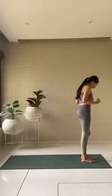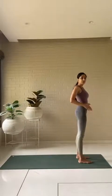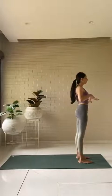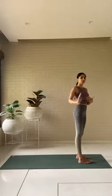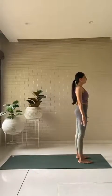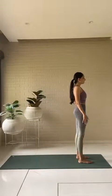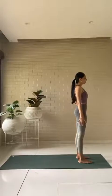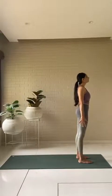So join me at the frontmost part of the mat. Take your feet and keep them 1 foot apart, just hip-width distance. Then you can take your arms to the sides. Now this is a slightly longer version of the Surya Namaskar, so try to stay with me. You can just bring your chin parallel to the floor, straighten your spine, tuck in the tailbone, and activate all the limbs, all the fingers, all the toes.